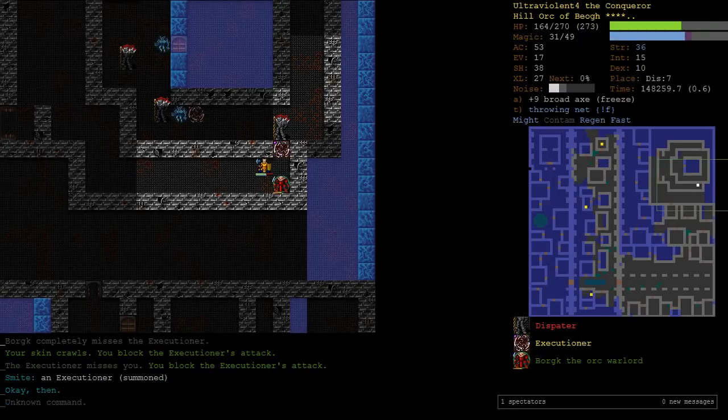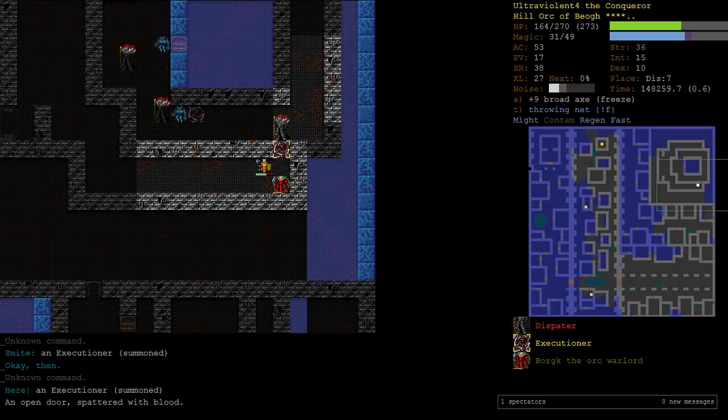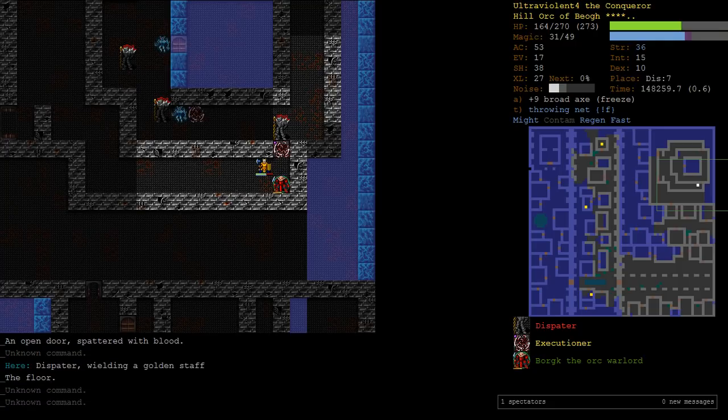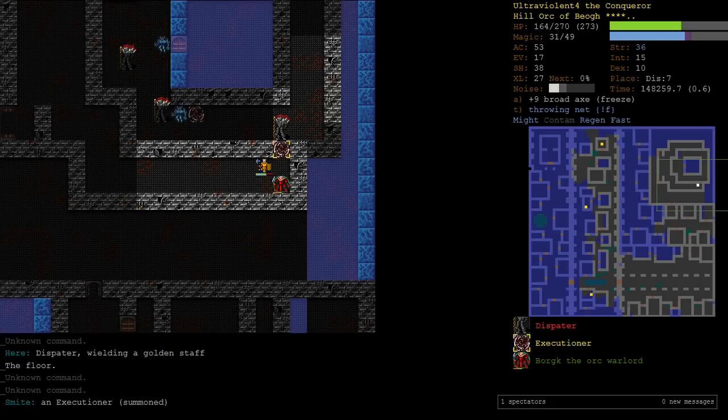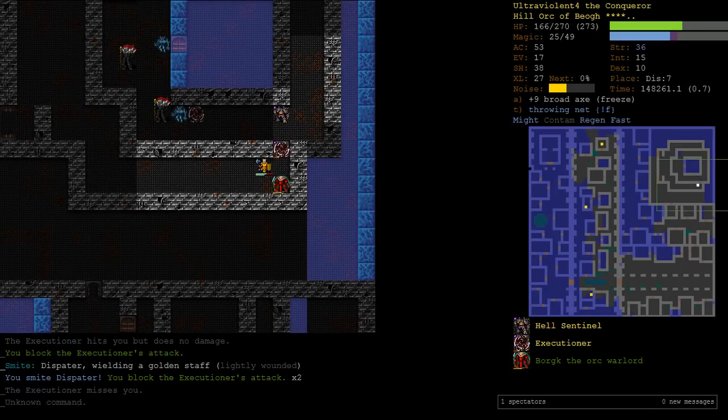Well, the Executioner is sitting in the way, which is kind of good. We're not too bothered by its melee attacks because we've got so much AC and so much shield, but it's blocking Dissipator from hitting us with all his spells, really. You can't Iron Shot through an Executioner. So let's smite. I kind of don't want to kill the Executioner, to be honest with you.